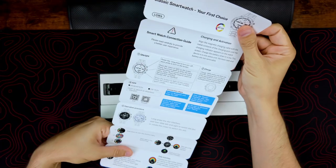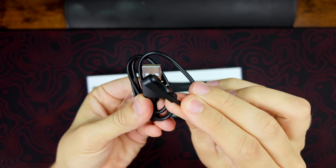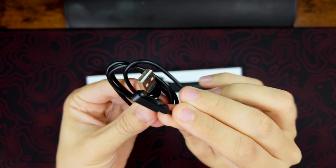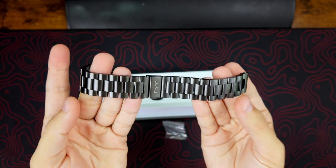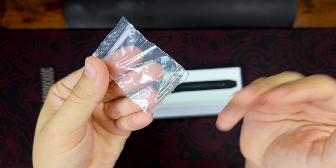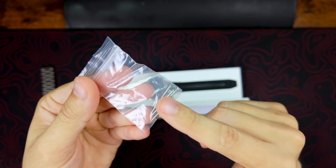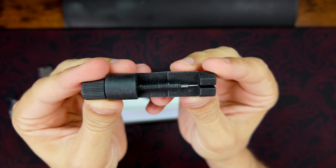Okay. All right, we have a manual on how to operate it, how to download the app. So we have a magnetic USB connector for charging and we have a really nice stainless steel band. So if you want a classic look, you can select this band. We have a bunch of pins, so if you want to replace the band, if you lose them, you're going to have replacements. And we have the tool for changing the band.